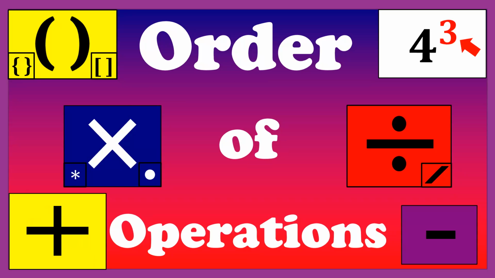Number 5, addition symbol, placed between two numbers to indicate the sum of those numbers. Number 6, subtraction symbol, placed between two numbers to indicate the subtraction of the second number from the first as you read the numbers from left to right. So what is PEMDAS? PEMDAS is an acronym used to help remember the order in which we apply the operations in a given math expression.